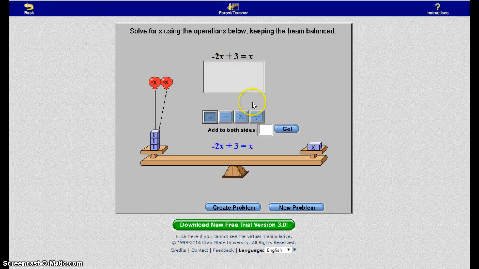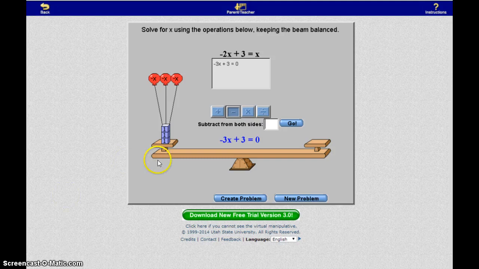And then it does the same thing as the other applet, which is something I actually really appreciate about the applet because it shows how to write down each step of the equation, solving it with mathematical terms instead of using the application or the hands-on manipulative. So for this one, it's a little more tricky because, of course, there's that negative 2x plus 3. So you have to figure out what your first step is.